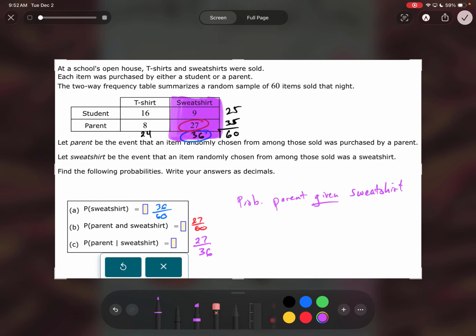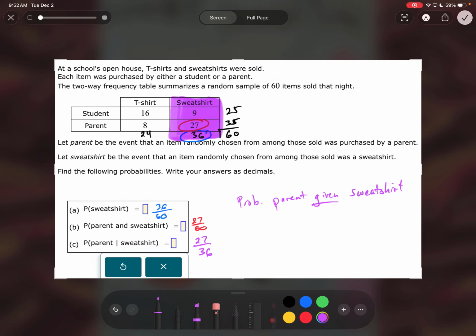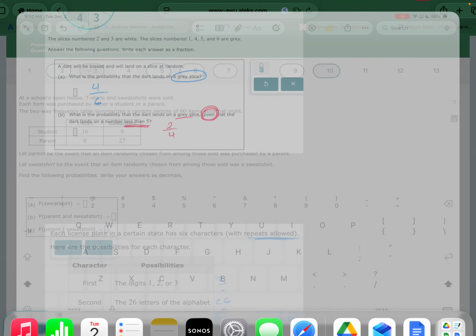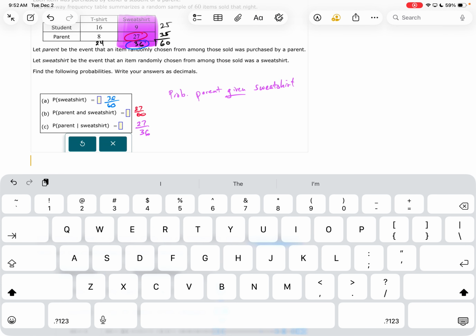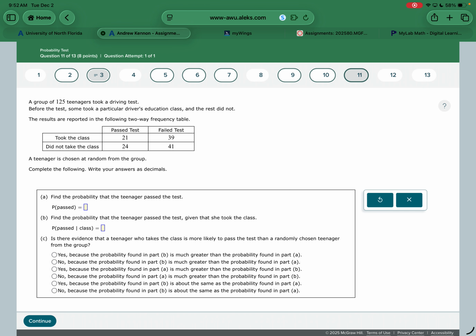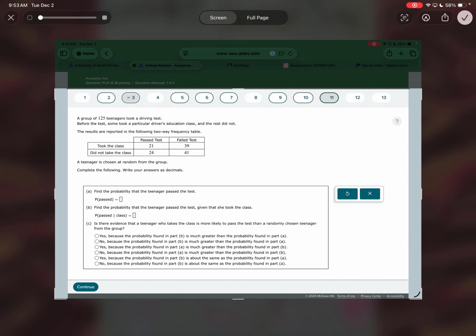So yeah, just put that in your own words. But remember that it is the column. Like when it says parent given sweatshirt, when you see that sweatshirt after that line, I'm only looking at the sweatshirt column. Okay, and it could give you a row. If they don't, we'll see if another problem we do in a minute gives us a row. But you either focus on that column or that row, whatever comes second. I think this one will do a row. All right. So I think it's like these two-way tables to finish out all kind of different problems here.